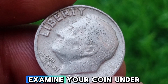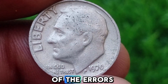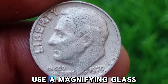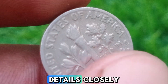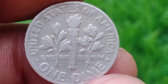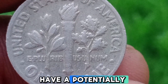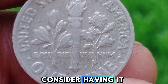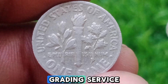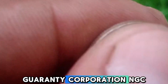How to Check Your 1970 Dime. First, visual inspection — examine your coin under good lighting and look for any signs of the errors mentioned above. Second, magnification — use a magnifying glass to inspect details closely, which can help reveal subtle errors. Third, professional grading — if you believe you have a potentially valuable coin, consider having it professionally graded by organizations like the Professional Coin Grading Service (PCGS) or the Numismatic Guarantee Corporation (NGC).